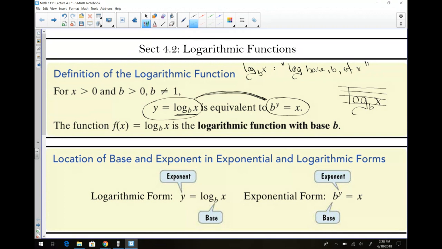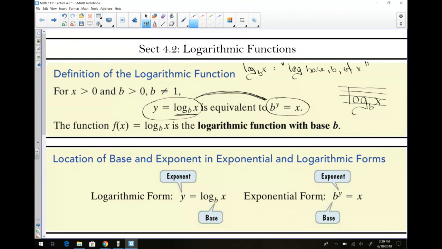Okay, so now we know that logarithms are a simpler, condensed form of writing exponentials, and that we know what the definition of a logarithmic function is, and we know how to say what a logarithmic function is, and we know how to write one. Well, now I think it's time to go and play around with all the different notations for the logs and also the exponents. Okay, so notice, in both of these, b is the base. In the logarithmic function, b is the base. In the exponential form, b is the base.